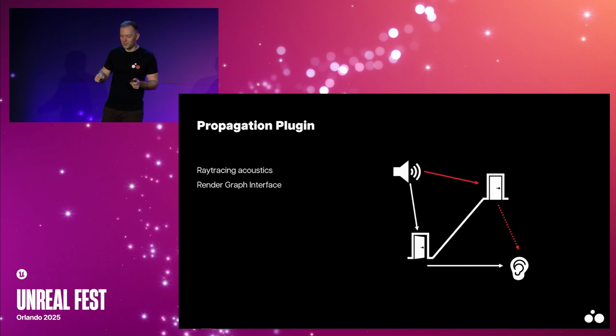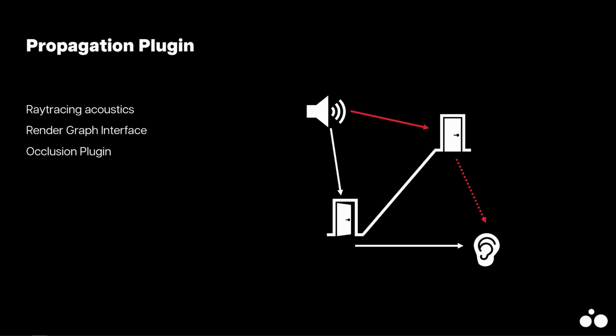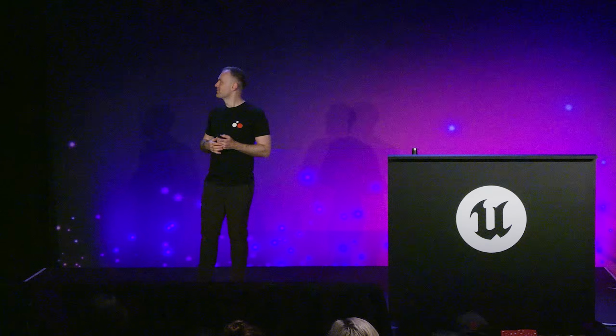Sorry, not sorry, rendering programmers. It means we've had to get into shader writing as well, which is a weirdly foreign land for us as audio programmers, but it's very cool and super powerful, especially if you want to do stuff with many, many instances of sounds. Once we've got that ray tracing information about the scene, we plug the results together with the occlusion plugin, which we found in the IAudioExtensionPlugin header file, to simulate obstruction and occlusion based on the results of the ray tracing and some other cool processes. So yeah, we'll talk more about this as it starts to come together.